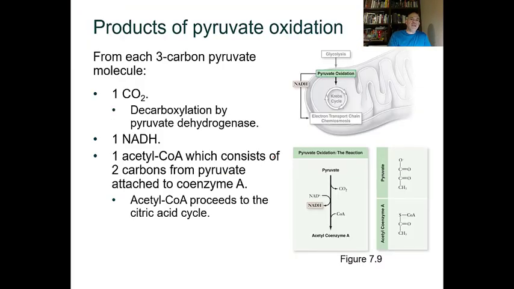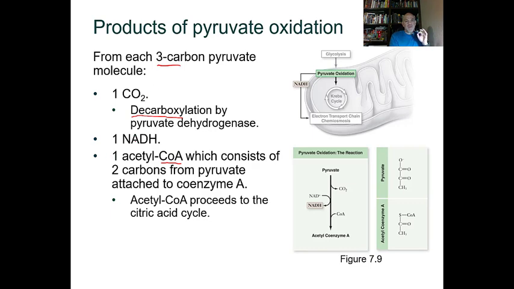We're going to go through this pyruvate oxidation. So keep in mind that we have two pyruvates going through this, right? Each pyruvate is a 3-carbon pyruvate, and what's going to happen is we're going to have a decarboxylation. That pyruvate dehydrogenase is a multi-enzyme process, so one of the things it's going to do is remove one of the carbons. Remember, you had 3 carbons, so now we're going to move to a 2-carbon compound called acetaldehyde, and then we're going to attach another molecule to it called coenzyme A. So then we get that acetyl coenzyme A, and we're going to get 2 of them because each pyruvate is going to give us 1 of those.